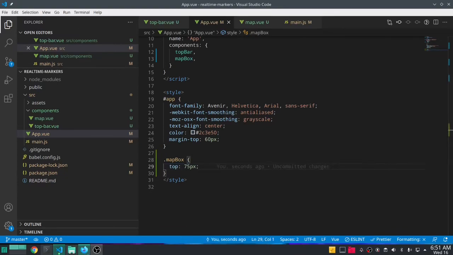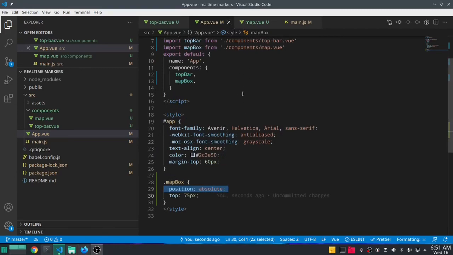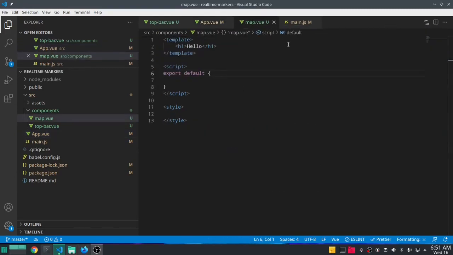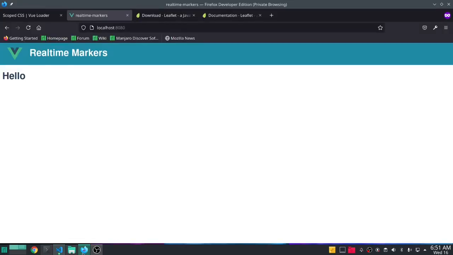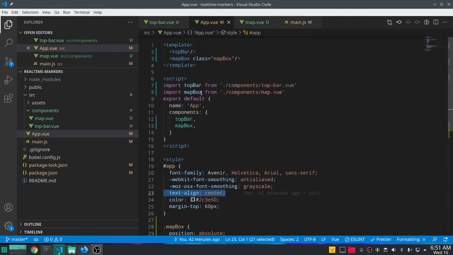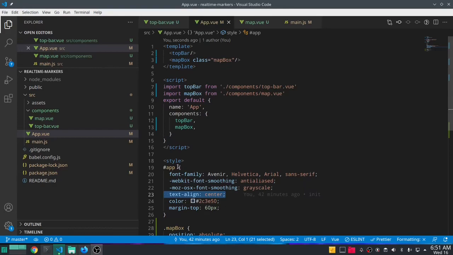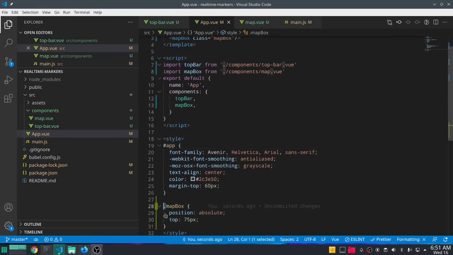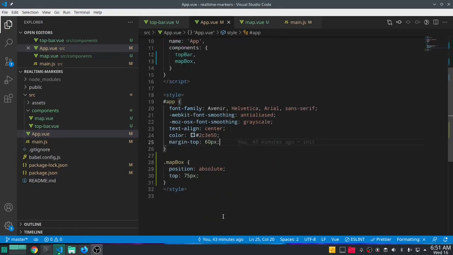Maybe I don't even need that now. Probably not, huh? There we go. We're centered at the top, but it's definitely not the way that it should be normally, but it's fine. The reason why the hello is over here and before it was being centered is because of the text align in the add app ID. So this is for ID and then this is for classes. But yeah, now our hello is in the map box.